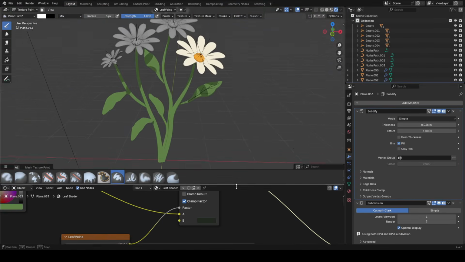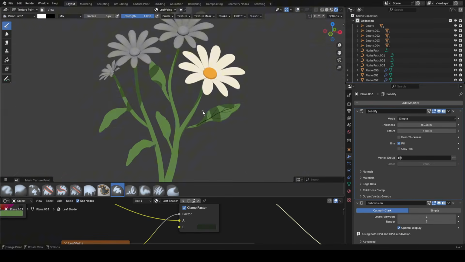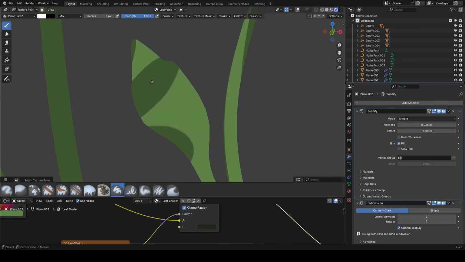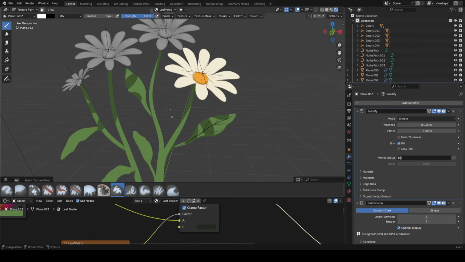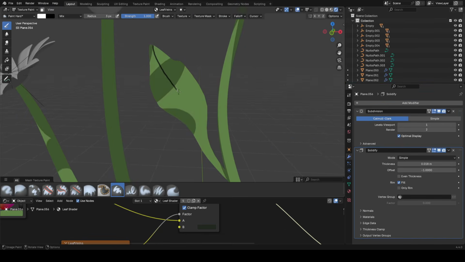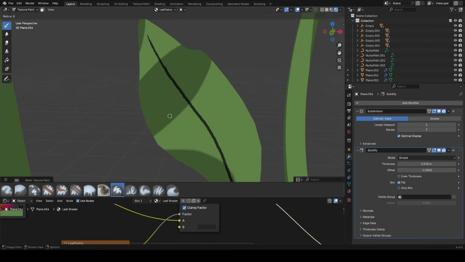Okay, so now all we have to do is pretty much just continue throughout the model adding more veins. So I'm going to kind of speed through this. And by the way, to easily jump between object to object in texture paint mode, you can hit Alt Q and it will just automatically jump just like that. So I'm just going to be very quick here. I don't want to take up too much of your time.